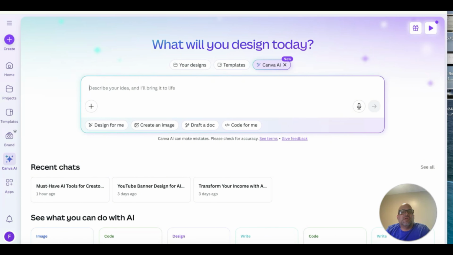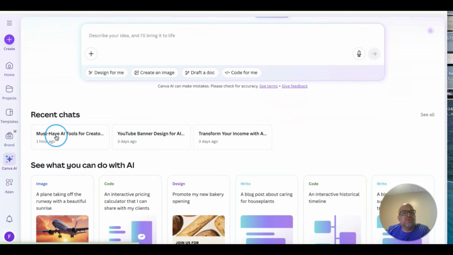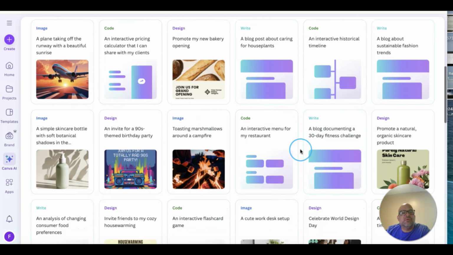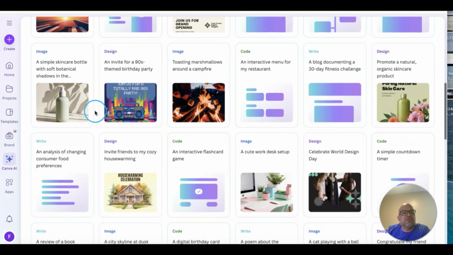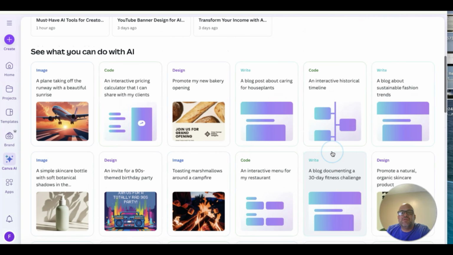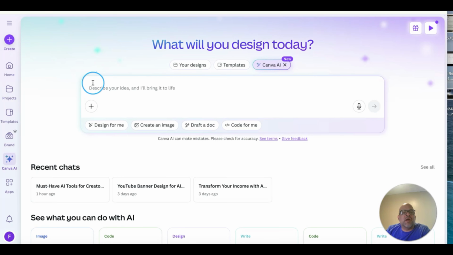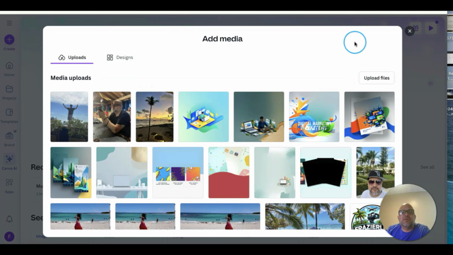If I'm going into Canva now, you can go over to Canva AI. It gives you different ideas here that you can do, like a flashcard game, different softwares or things you can build. But I'm just going to type that in here.